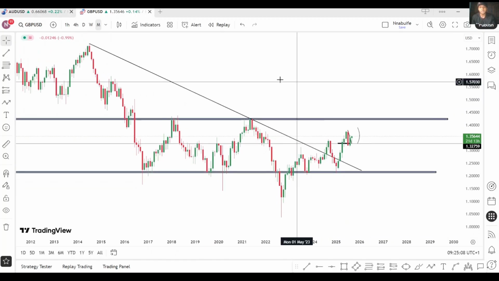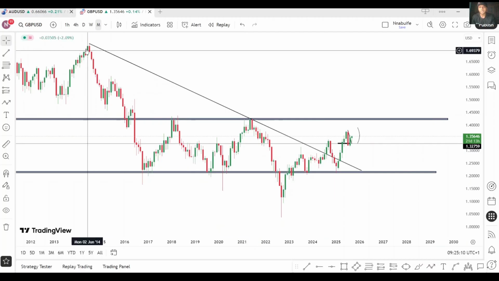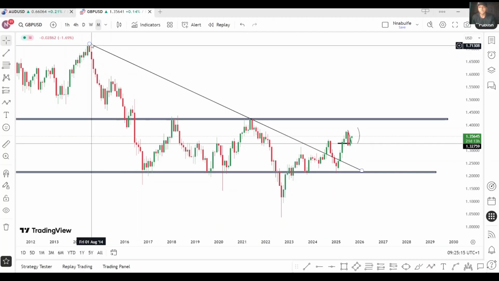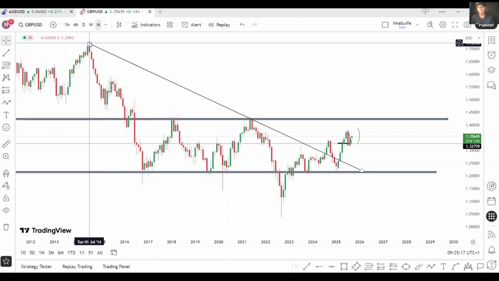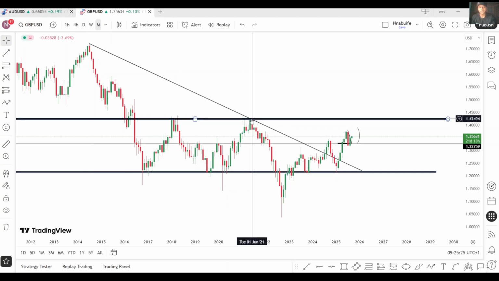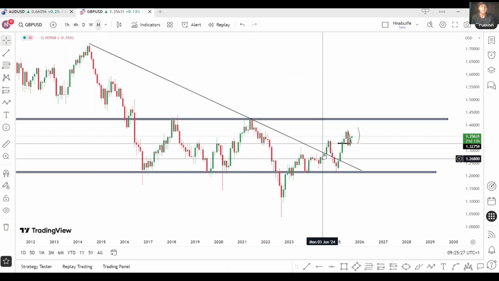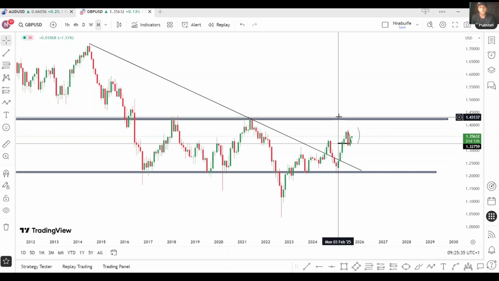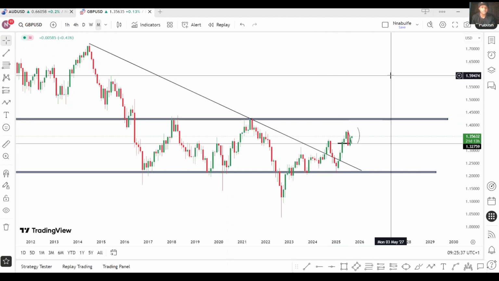On the monthly time frame, you can see that we have this massive trend line that's been capping price to the downside. We retested it in July 2014, way back. Price slapped it down, tested it again in 2021, slapped it down, and now we are about to test it again, but this time it didn't slap price down. Price actually broke above it. We tested it, and now we're heading to the upside. So it's a change in trend for GBP/USD.